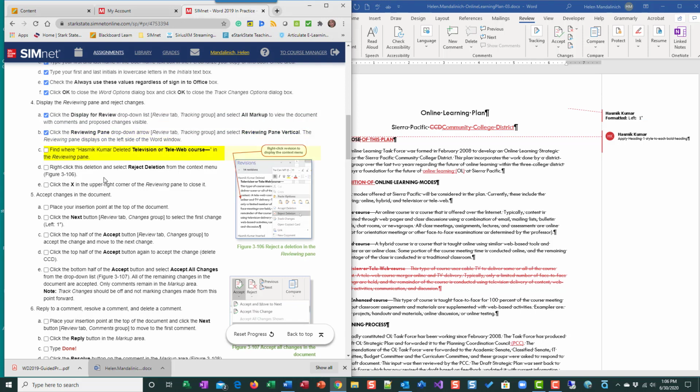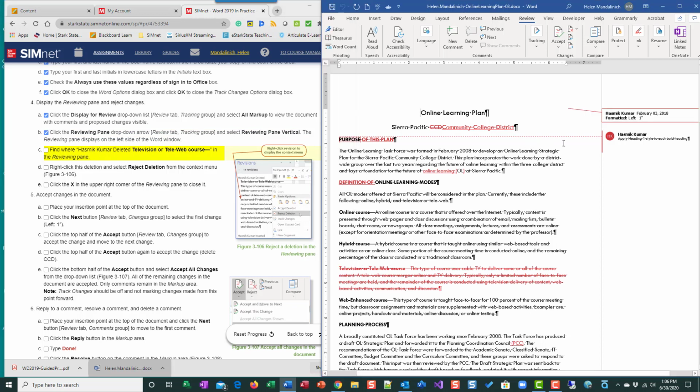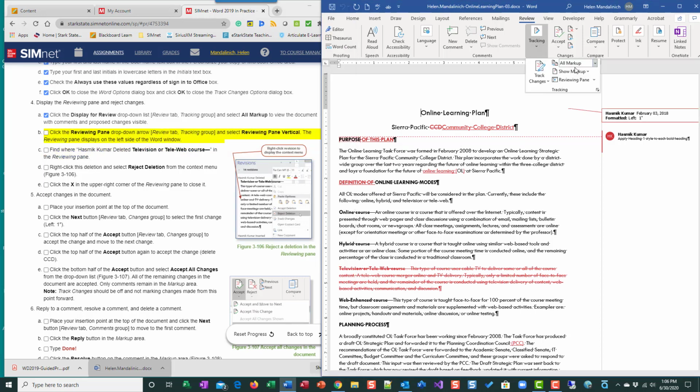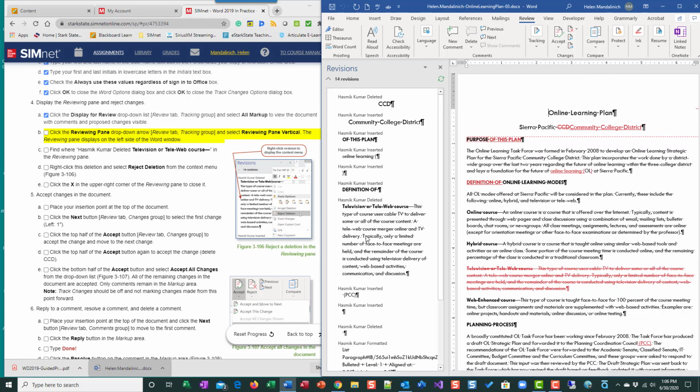Click the review pane, oh, I skipped this step, sorry. Review pane, and we want to do vertical. So over here on the left is a list of all of the changes. So there were 14 revisions.